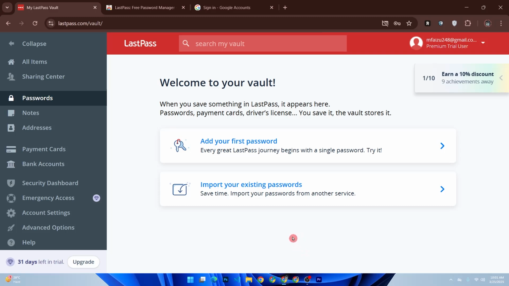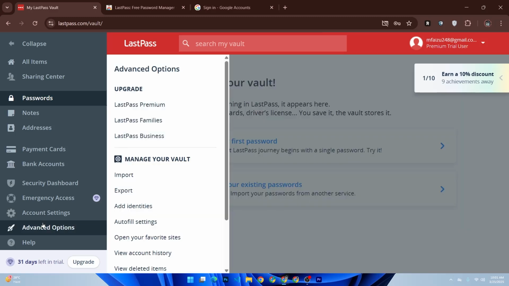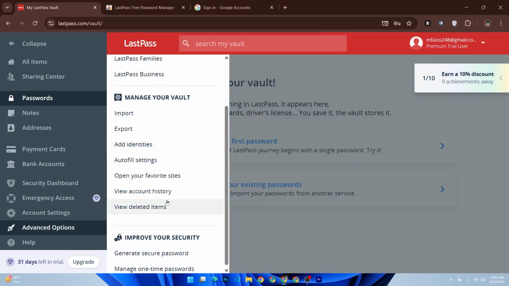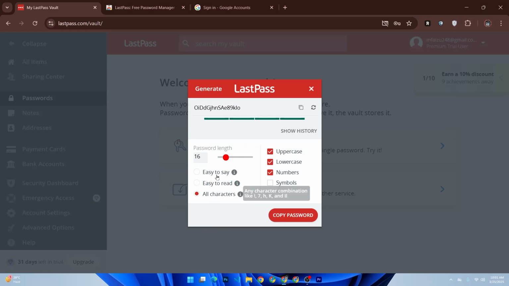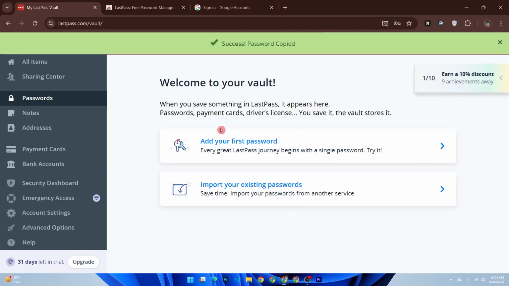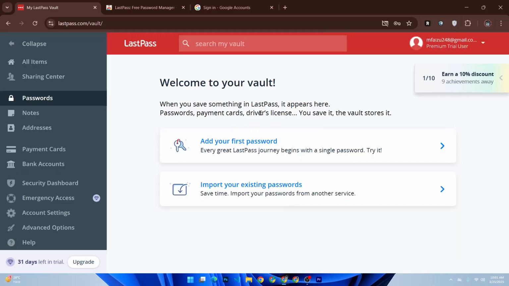Use symbols, numbers, and uppercase letters. Click on copy and use it for your new account: copy the password and paste it into the website.